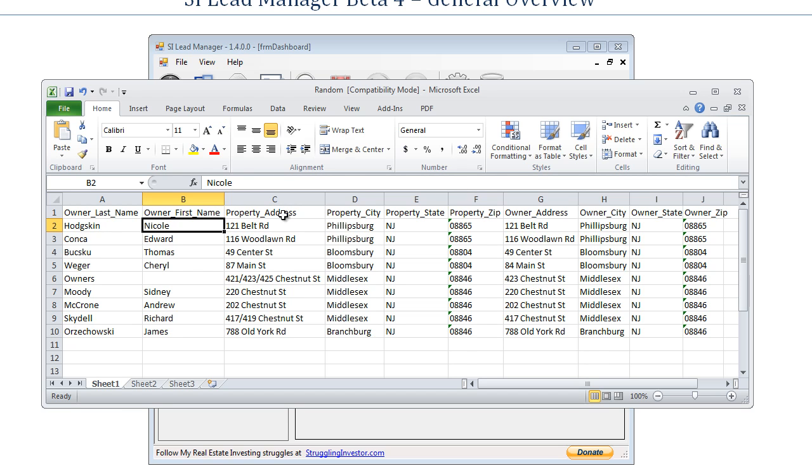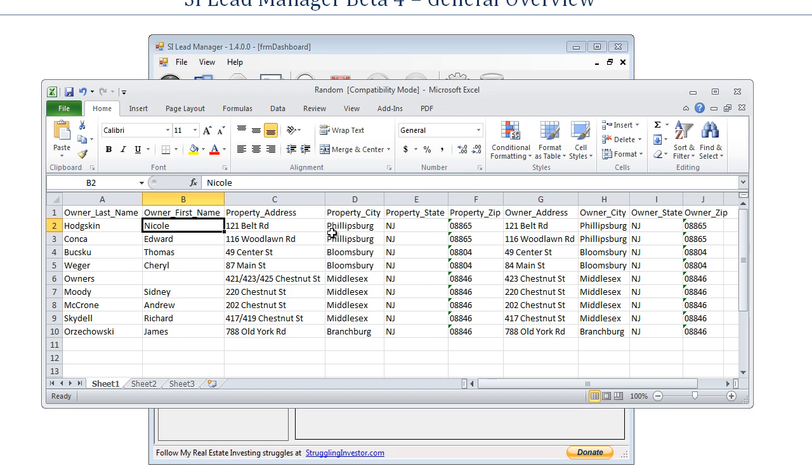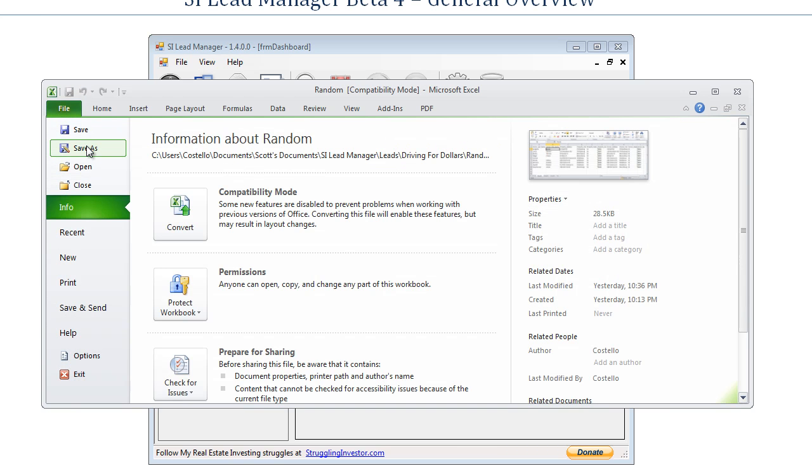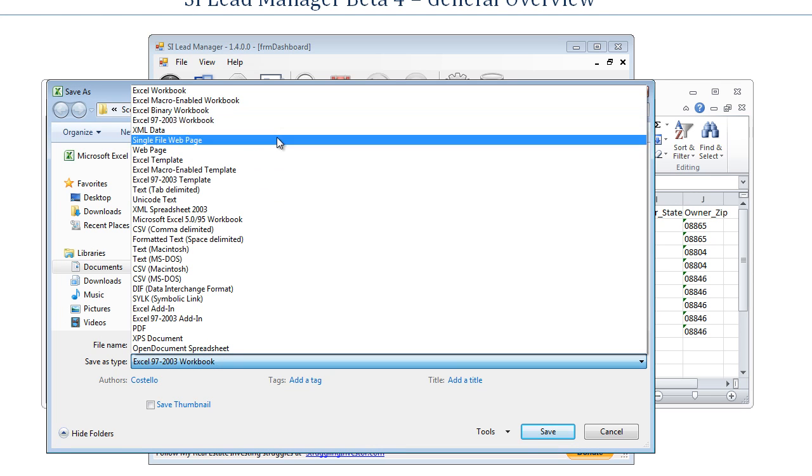So now here's the list I'm going to import. So we'll close that out. Got one other thing. This SI Lead Manager Beta 4 only supports Excel versions 97 to 2003. So if you have a later version of Excel, when you save the file, Save As gives you the option.